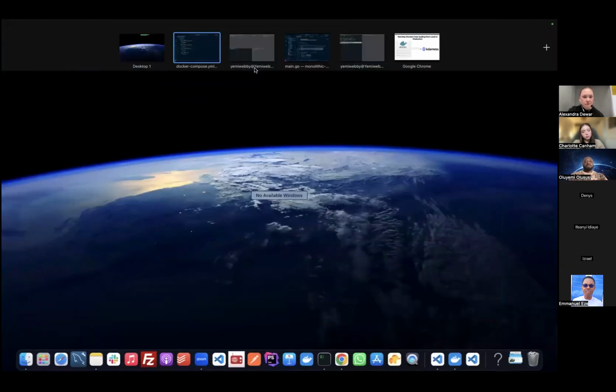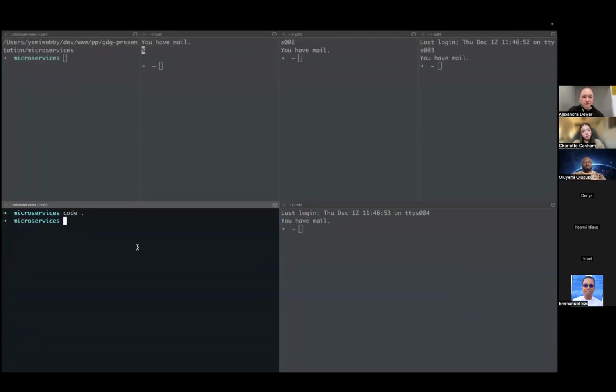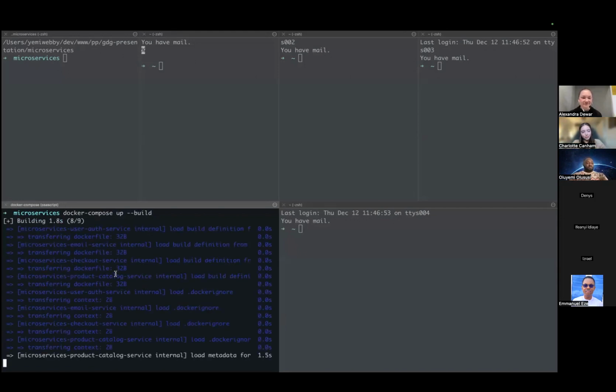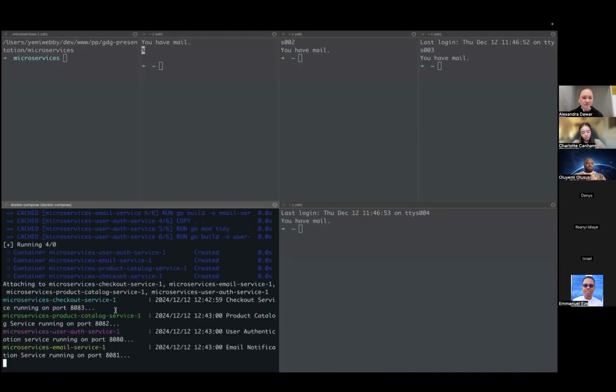And then all you have to do is just issue the command to be able to run that. So if I do docker compose up and then cross my fingers, okay. So you can see it just starts running all of those services. You can see the product catalog microservice running on port 8082, checkout service running on 8080, email service running on this. So all of those services are running on their own, and I can even track the log as well.